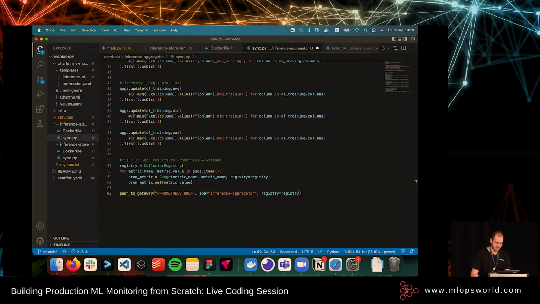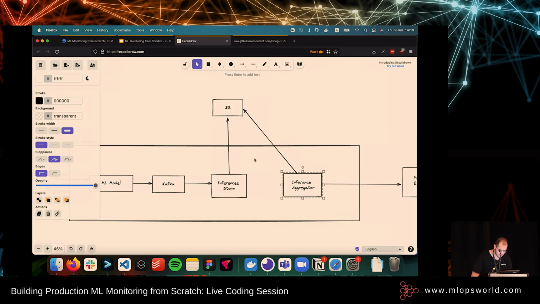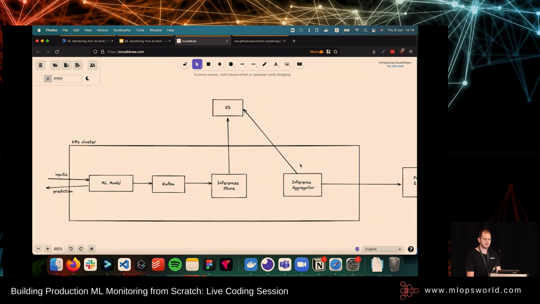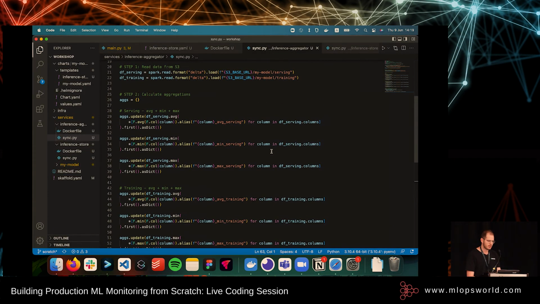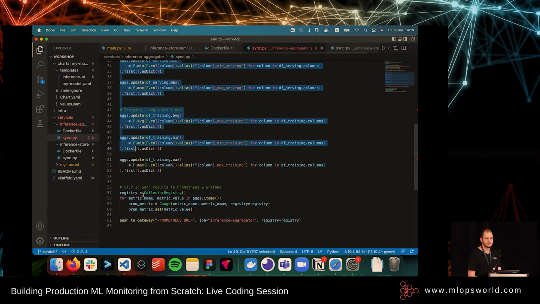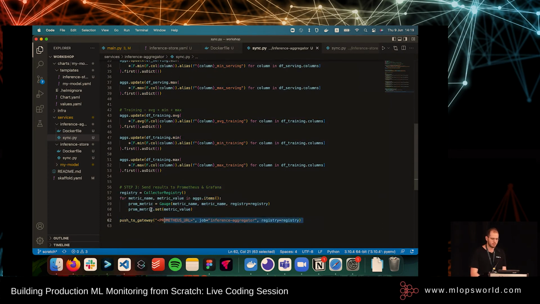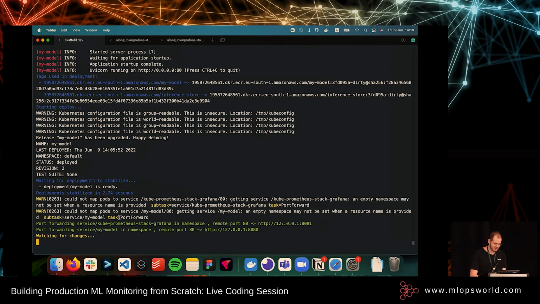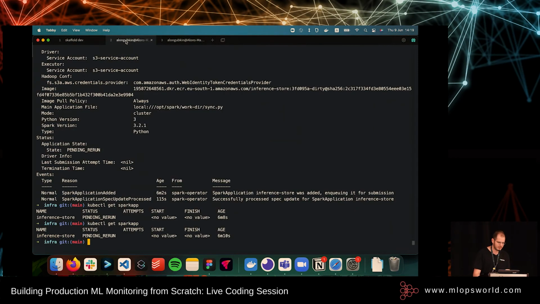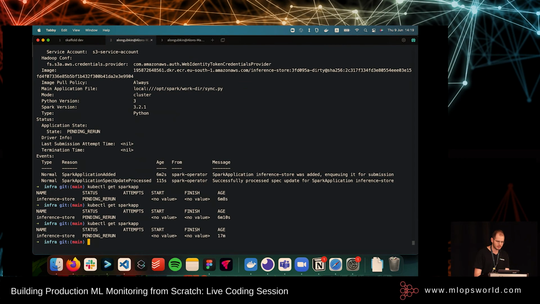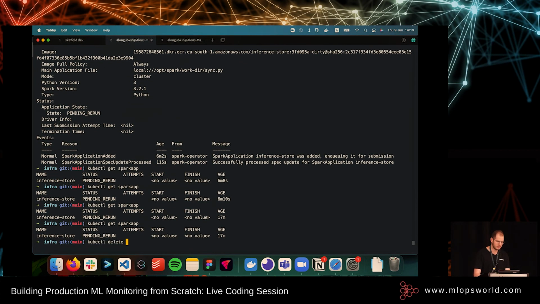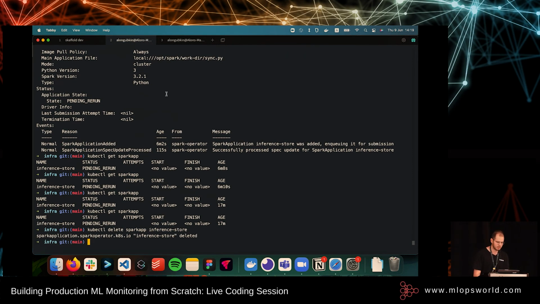Okay. Awesome. So just to recap, we are building now this component, the inference aggregator. It pulls data from S3, both the serving and the training set, calculates different aggregations, and we can discuss more complex aggregations a bit later on, and then sends all of those aggregations to Prometheus and Grafana. Let's try to run some things because we're writing a lot of code. Let's see if it now works. Yeah, for some reason, let me just try to delete that and retry, and if it won't work, I'll just show you the Grafana dashboard right away.